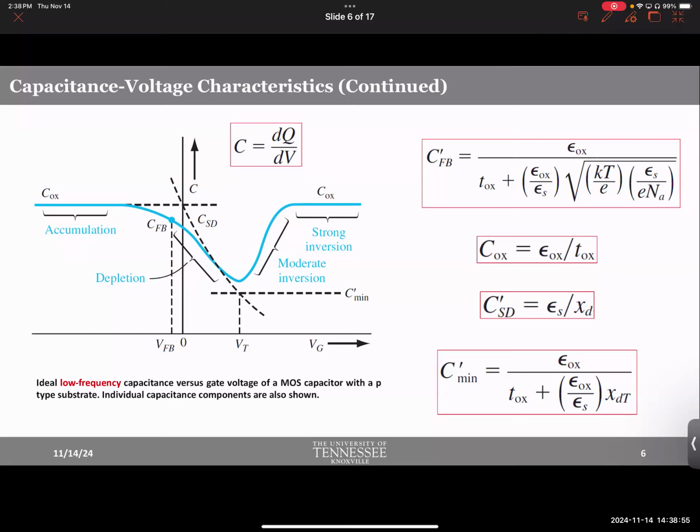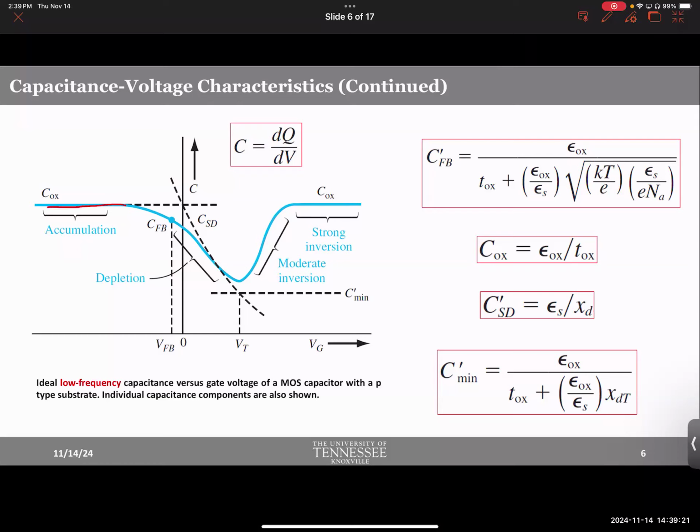Okay. All right. Now, 4 different modes of operation for MOSFET. We covered them at the very beginning. I don't know if you remember this. Accumulation, depletion, practically inversion, but you could divide it up into 2 parts, moderate inversion and strong inversion. Okay. Why do we divide up inversion into 2 parts, moderate and strong? Because of CV property. And I'll talk about it very quickly because I think it was covered.